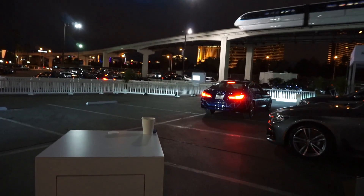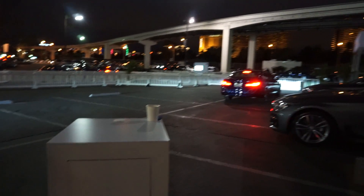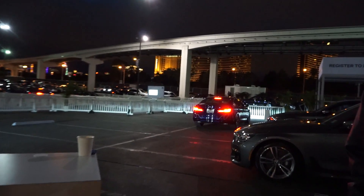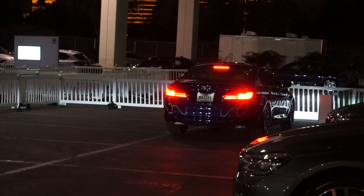Here you go, you get to see it live and in action. Hi guys, nice of you to join us in the late afternoon. So what we are doing here is called the robot valet parking. It has just arrived and we are doing another demonstration, which we will be doing shortly.